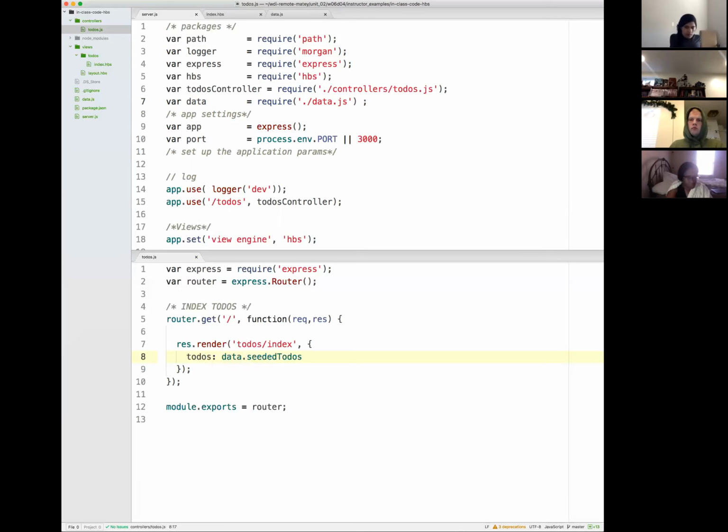Let's try data.seededToDos, because we still kept the same property name of seeded to-dos equals the array. And then let me refresh my browser and make sure this is wired up correctly.